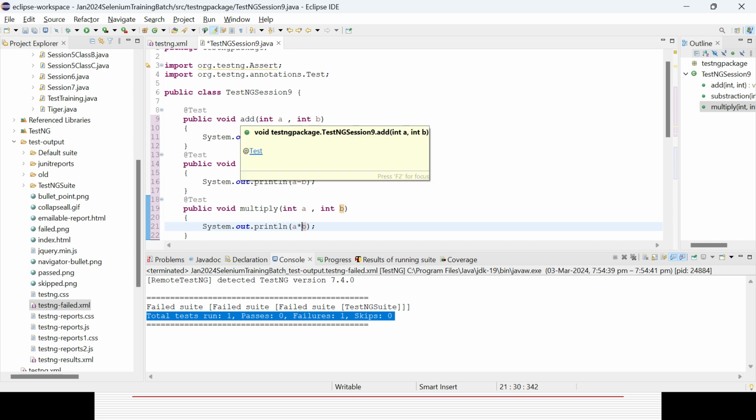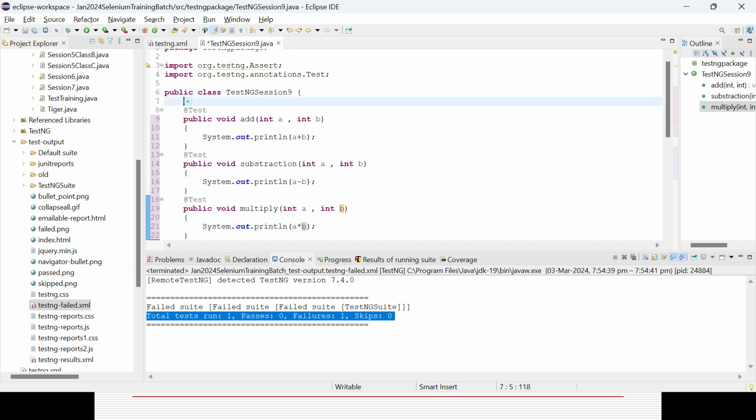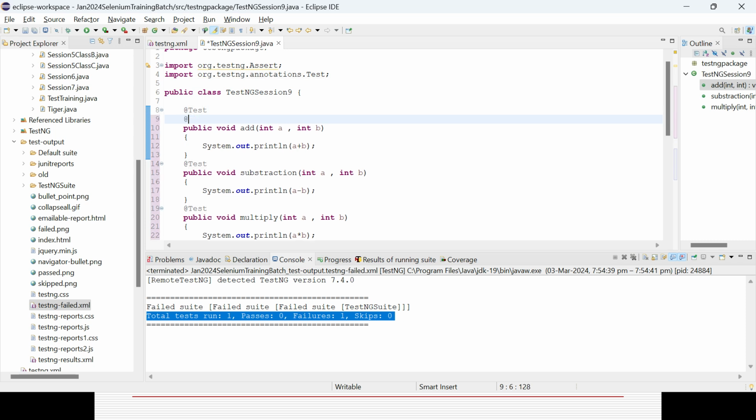In case you want to add parameterization, what you need to do, either at @Test or after @Test, is use @Parameters. You need to give the first bracket and the second bracket, and here you can use param1 and end with a double quote.